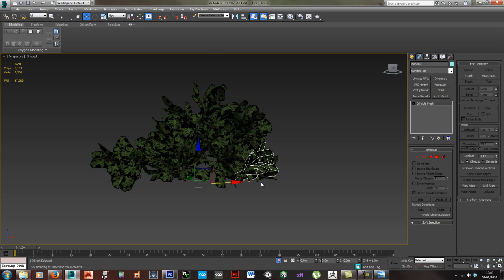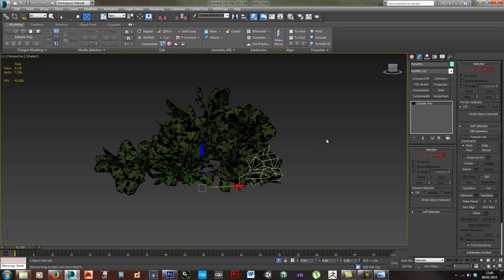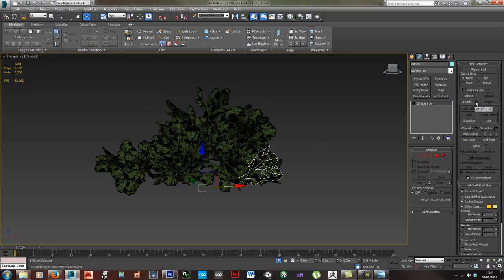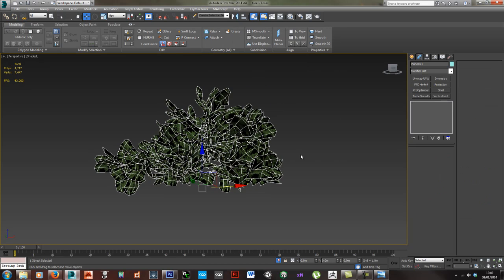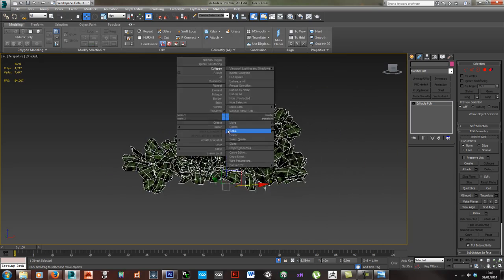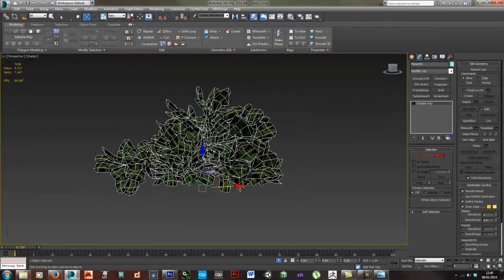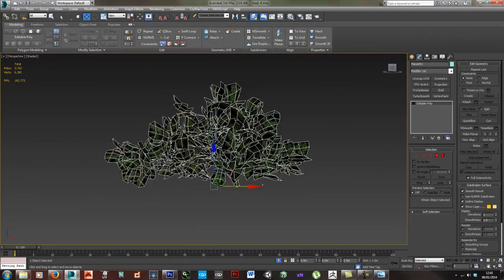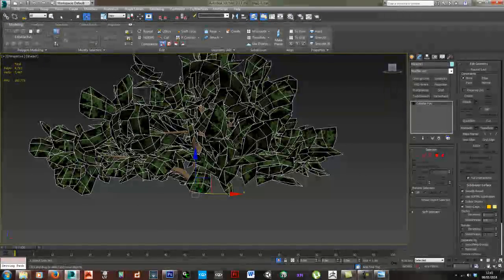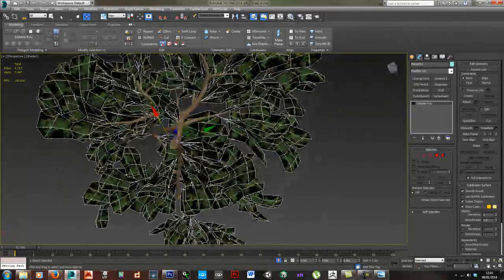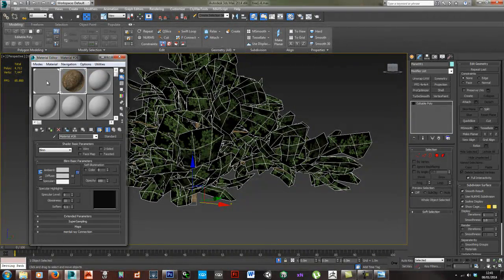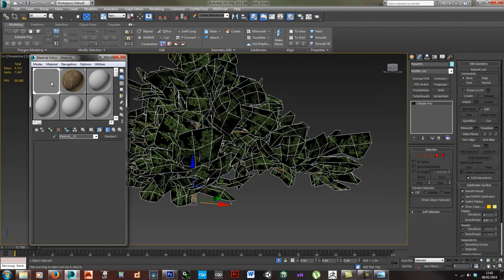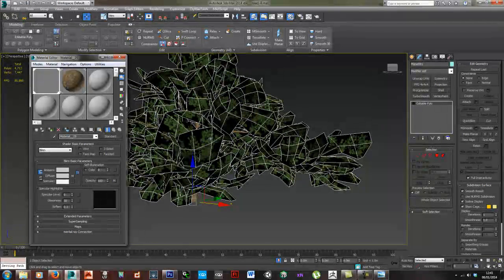So now I can get one of them, and I can do an attach and get them all into one big object like that. Now if I put my trunk back in, they should all still be in the same place. All I need to do is go and put the correct material on with that alpha on.